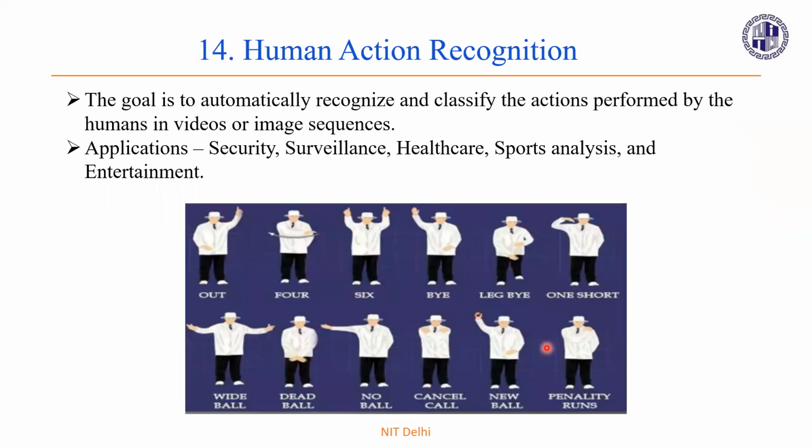Now coming to human action recognition. Here our goal is to automatically recognize and classify the actions performed by humans in videos or image sequences. There are various applications for human action recognition. Here I've shown the HAR example for cricket, where the umpire is giving various instructions using his hand gestures. There are other various applications in security, surveillance, healthcare, and entertainment.